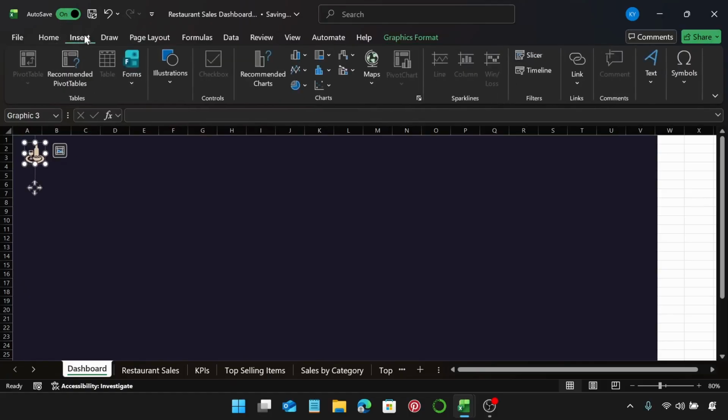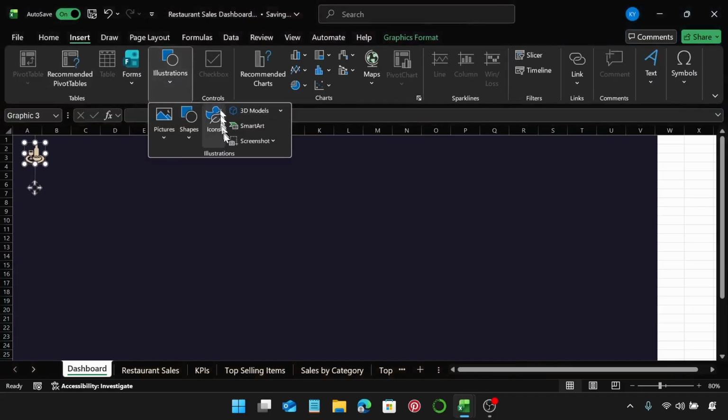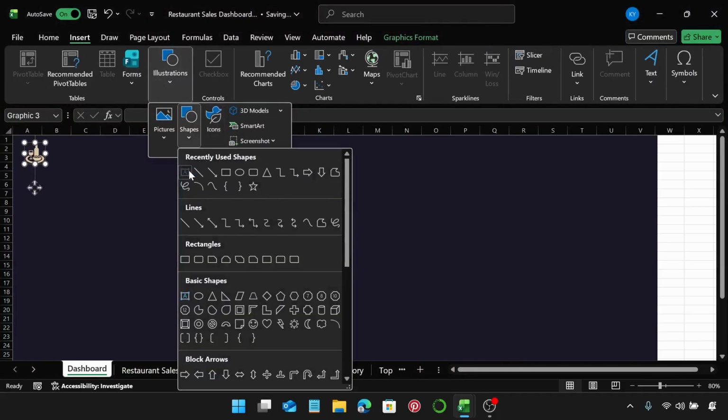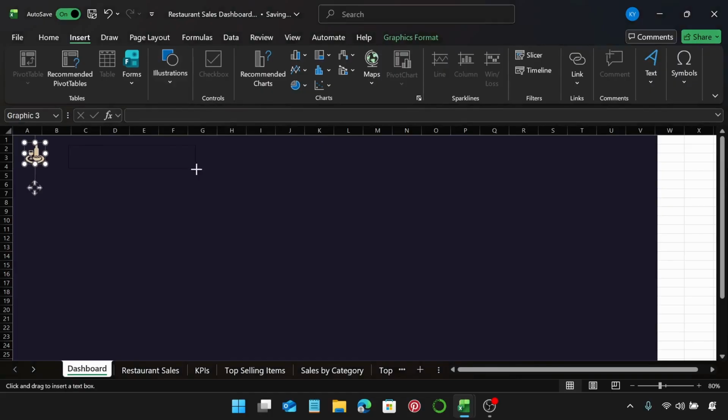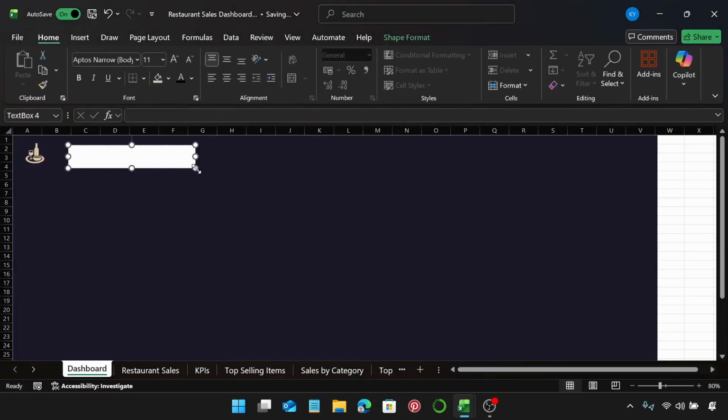Next, go to insert, illustrations, and shapes. Then we're going to grab a text box, and this is going to be restaurant sales dashboard.